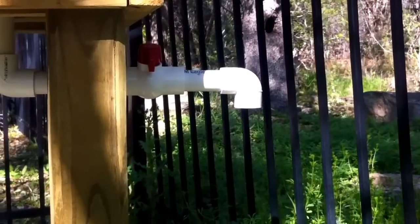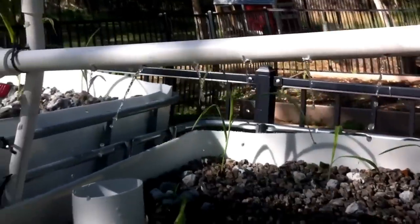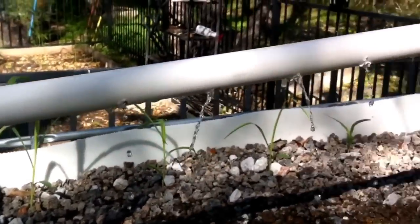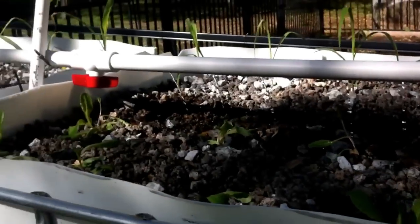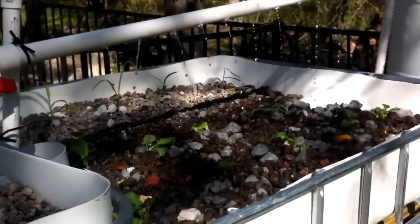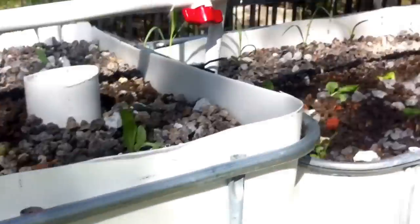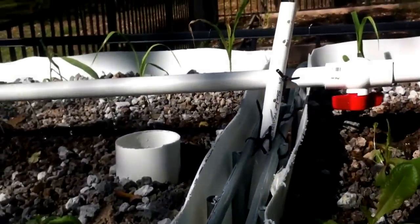The fish waste collected through this spigot pipe is supercharged fertilizer we can throw directly on the garden beds. A lot of the ammonia remains in the water and is collected through this pipe here — the water skims off the top, goes down the pipe and into the watering troughs or water line, which has a bunch of little holes cut in each one. I have them sectioned off with valves because if you're doing a gravity drain across three beds, you need to regulate water drainage to make sure all beds fill up and drain at exactly the same time. You can see the drainage valves on each bed to regulate flow.